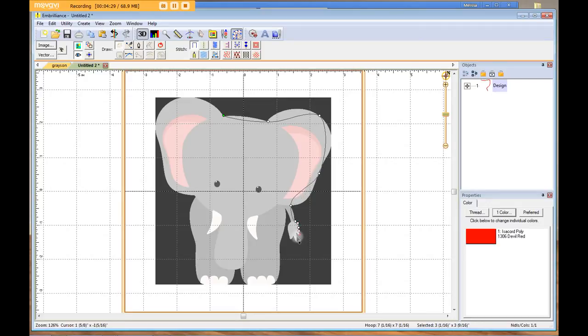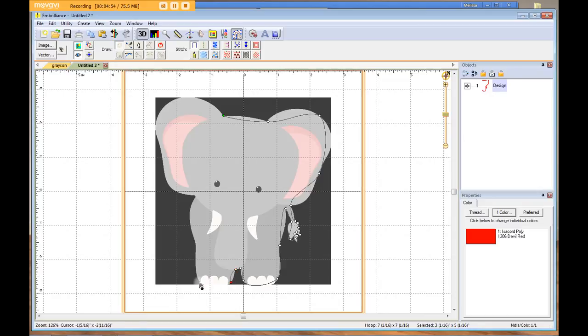Dot, dot, dot, dot, dot, dot, dot, dot. That's way too many. You want to do just dots wherever I see a major change in the design. Like here is a cusp. Here's a change. There's a big change. Here's a pretty big curve. Like that. Because then you're going to go in and you're going to shape them to the design.